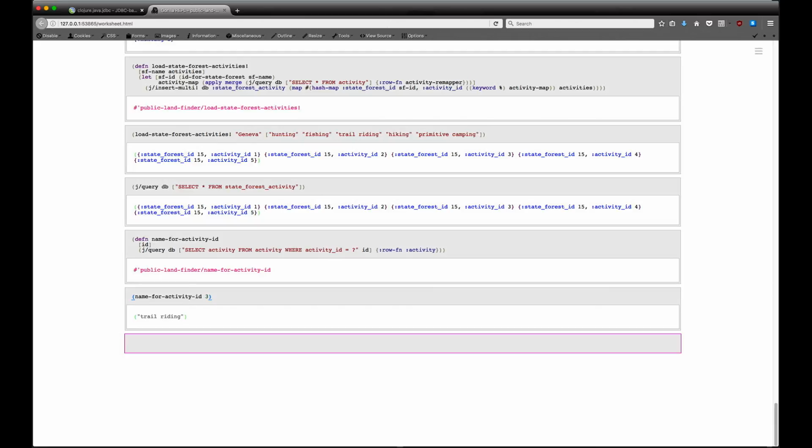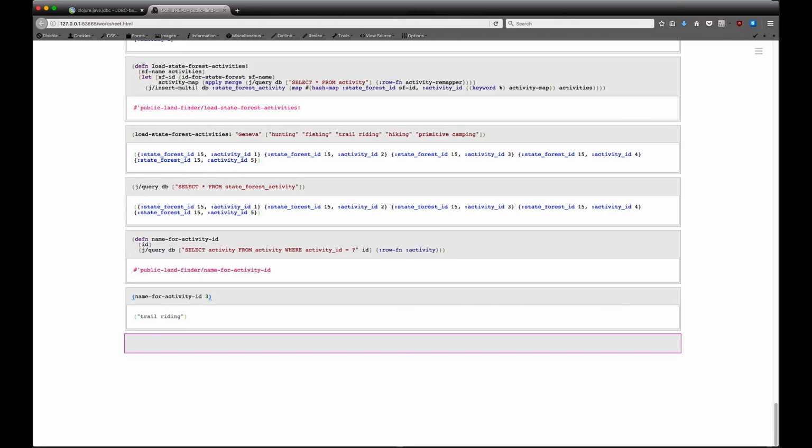It can't do it. So you've got a couple different options. What I'm going to do here is I'm just going to do a string format to dynamically build my SQL string, my select statement. But in production, you might not want to do that. If there's a chance that the values that get formatted into this SQL command could be entered by a user or manipulated by a user, you don't want to do this, because then you run the risk of SQL injection attacks. For this situation, it's fine, because I don't anticipate this being something that people would be passing in. Typically, they'd be passing in a state forest name, and then the system would be generating the list of the different values that get formatted into the next selection string.